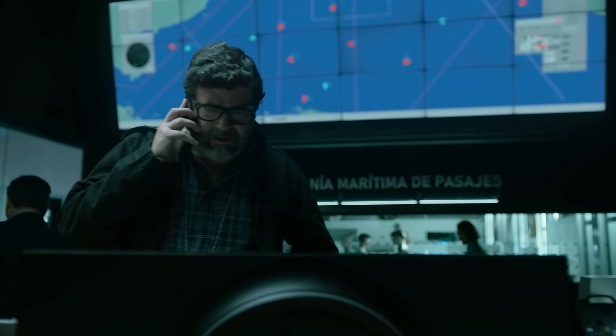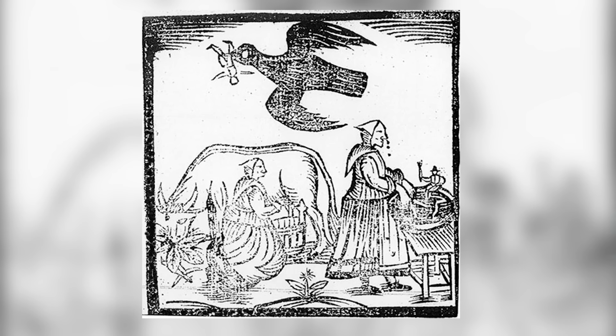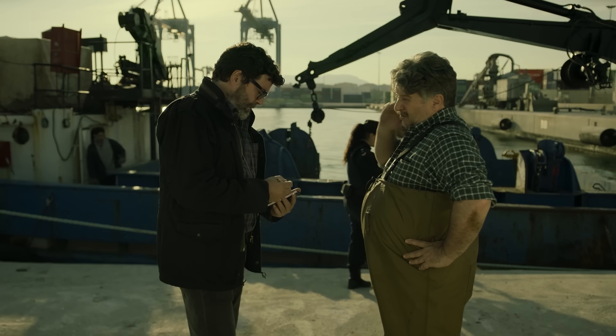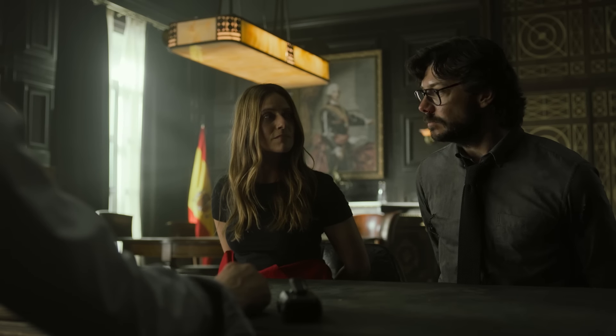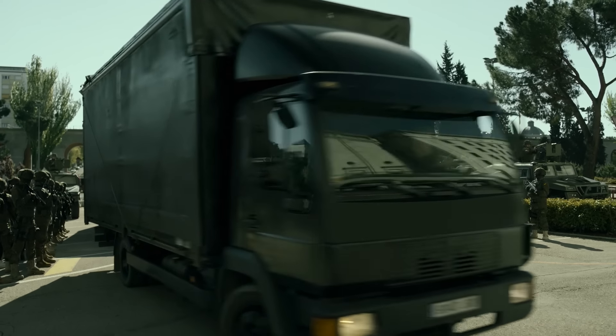The plan is named after Tom Thumb, or as he's known in Spain, Pulgarcito. The original Tom Thumb story saw a tiny thumb-sized man go on wild adventures, passed from bird to fish — which could relate to the long journey Marseille leads Angel on in pursuit of the gold. But the Tom Thumb story is also seen as a tale about how a tiny hero can take on massive challenges, which links nicely to a handful of robbers bringing down a financial market. With the stock market plummeting, the Professor can negotiate with Tamayo and offers to return the gold in exchange for their freedom. This is why the whole plan hinges on retrieving the gold from Raphael and Tatiana — no bargaining chip, no escape.